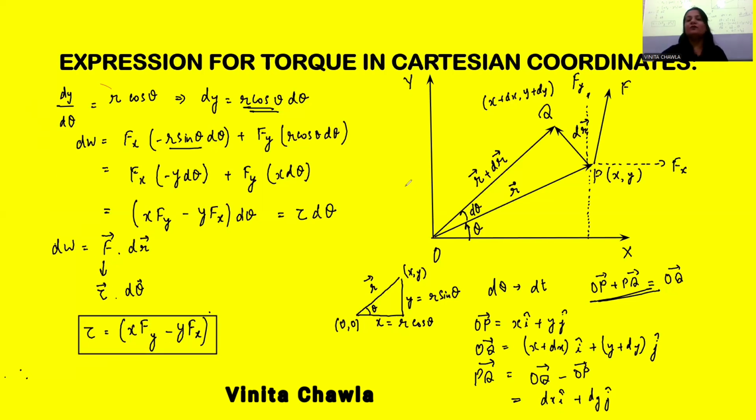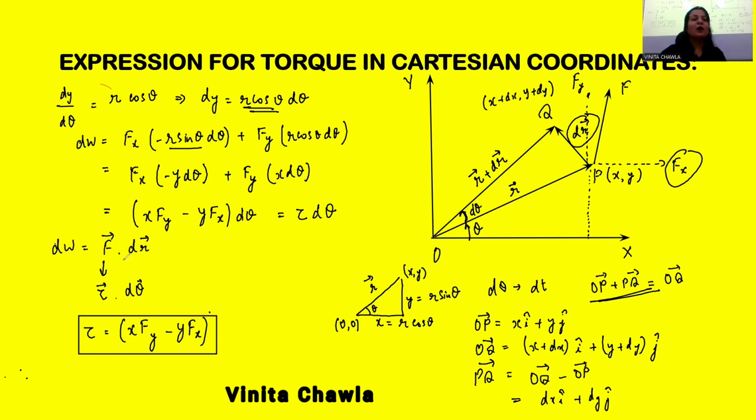अब देखो, जब ये पार्टिकल P से Q में मूव हो रहा है तो यहाँ पे एंगुलर डिस्प्लेसमेंट भी है और लीनियर डिस्प्लेसमेंट भी है, यहाँ पे फोर्स भी है और टॉर्क भी है. इस पार्टिकल पे हम फोर्स किसी रैंडमली किसी डायरेक्शन में अप्लाई कर रहे हैं तो वो रोटेट हो रहा है. हम फोर्स अप्लाई कर रहे हैं तो लीनियर डिस्प्लेसमेंट भी हो रही है dr. अब बिकॉज वो रोटेट हो रहा है इसलिए एंगुलर डिस्प्लेसमेंट भी हो रही है d थीटा. अब बिकॉज वो रोटेट हो रहा है इसलिए यहाँ पे टॉर्क भी एक्ट हो रहा है.